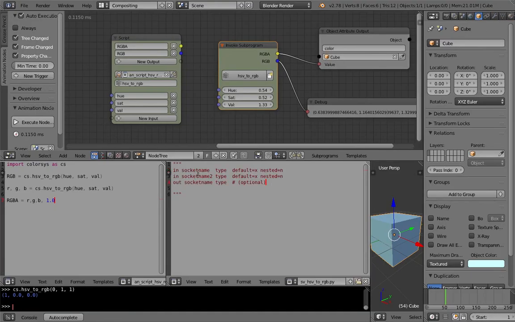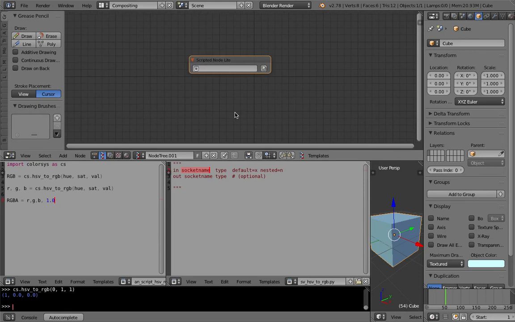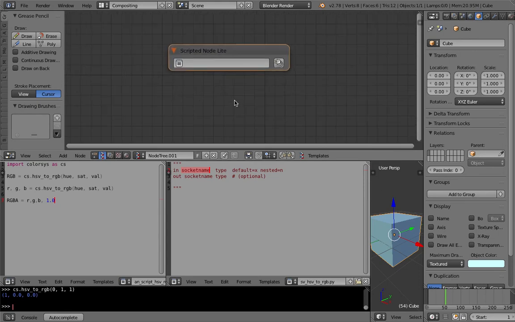Let's generate input and output first of all. So in, out. Let's do something that's actually just a test. First of all, the input is going to be HSV. The output, let's just call it RGB.